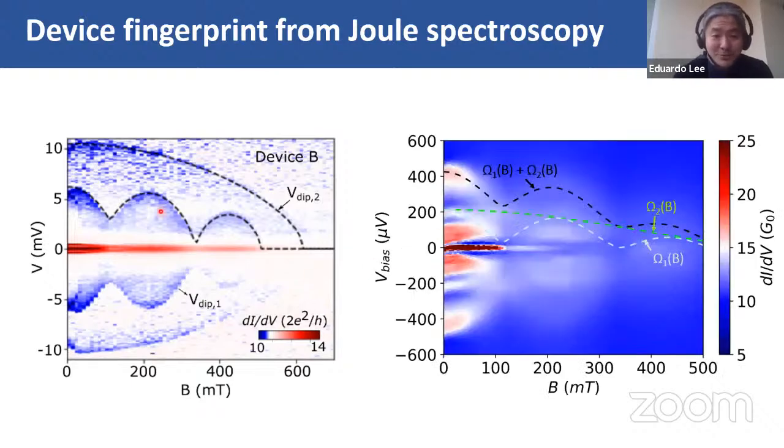Now, if we do the same trick as we did for device A and take these dependencies and translate them into spectral gaps, then we can see that indeed some of these peaks follow the sum of the two spectral gaps. So you do see this kind of little Parks oscillations, but these other lines that don't oscillate are reflecting the one of the leads that is not full shell.